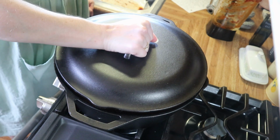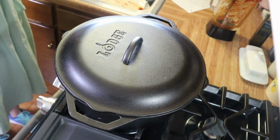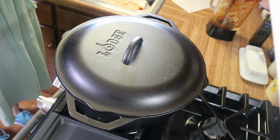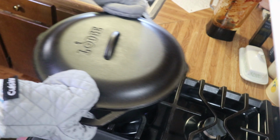Now I'm just going to give it a stir, pop the lid on, and bake this at 350 degrees for about 2.5 to 3 hours, just until that beef is nice and tender.